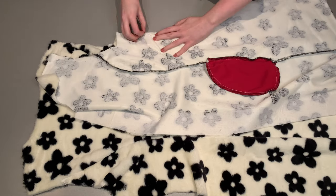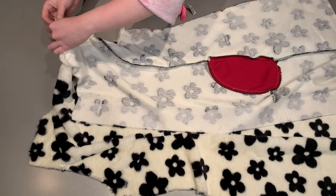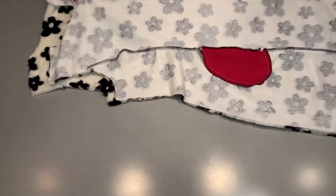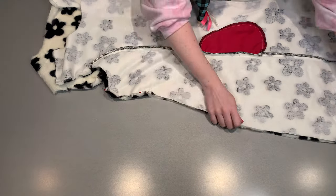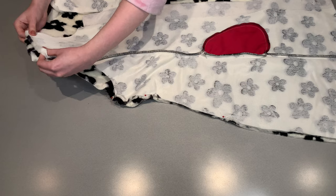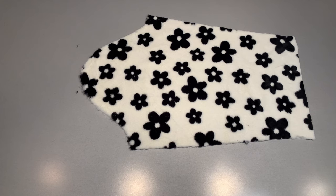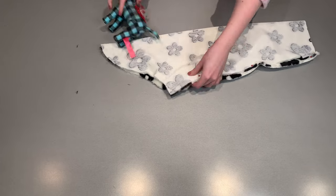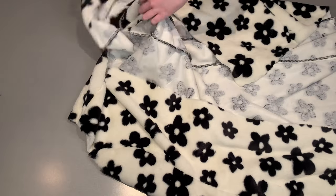Then with right sides together, pin your front, side, and back side pieces together at the side and shoulder seam and sew at 5/8 of an inch. Finish the raw edge. Now fold your sleeve in half and with right sides together, pin and sew at 5/8 of an inch. Finish the raw edges like this. Then pin your sleeve into the armhole, sew and finish the raw edges.